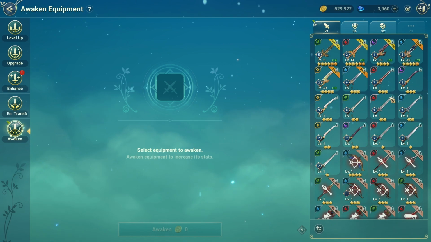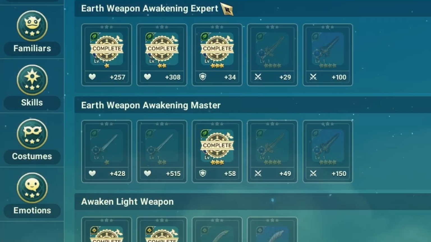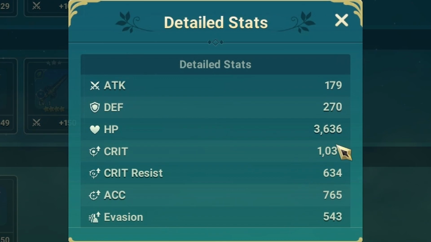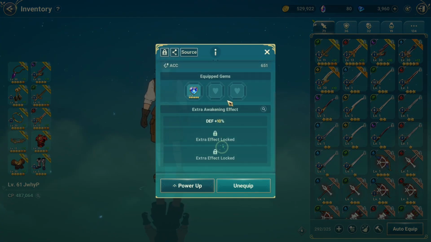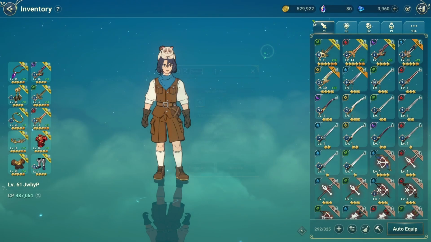What I recommend is start with the 3 stars, because if you go back to the collection, the entry logs for the 3-star weapons give you defense, while the other ones give you HP. If you look at the bonus CP, you'll see that you're getting a bunch of HP, but compared to that, you're not getting as much defense. So I would prioritize the defense over the HP. Plus, it gives you defense plus 10%, so the defense would be better as well.